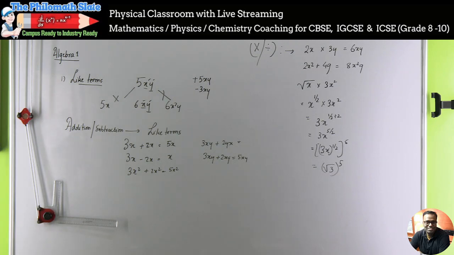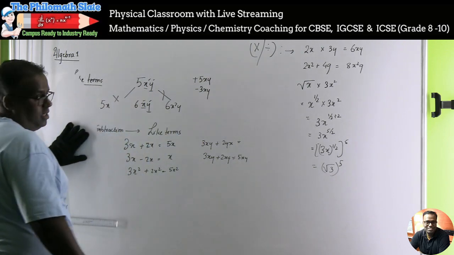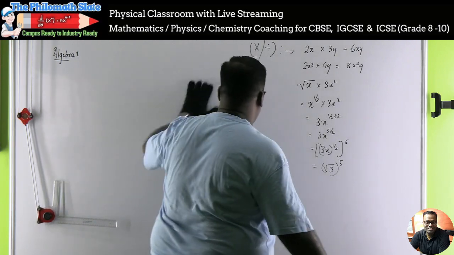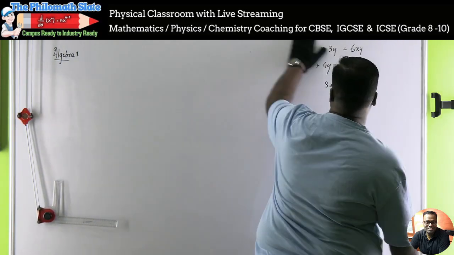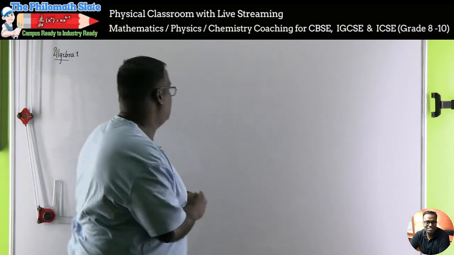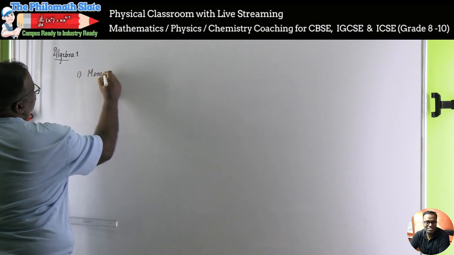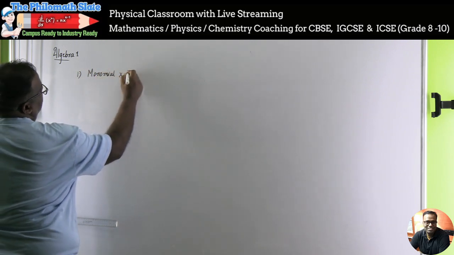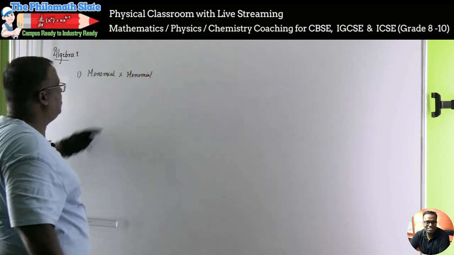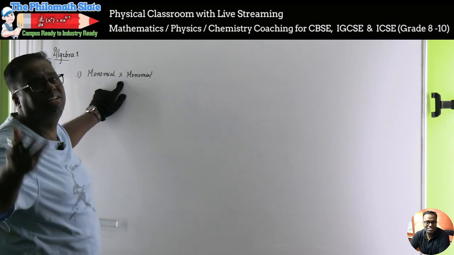Now this particular exercise will be whatever chapters I just had a look on them. So they will be testing you more on multiplication skills. Okay. So let's see some multiplication skills now. आ जाओ. Number 1, पहले basics clear कर लेते हैं. A monomial and a monomial. Monomial multiplied by monomial. Whenever it comes to multiplication, you are no more in hunt of like terms. Like term चाहिए ही नहीं.